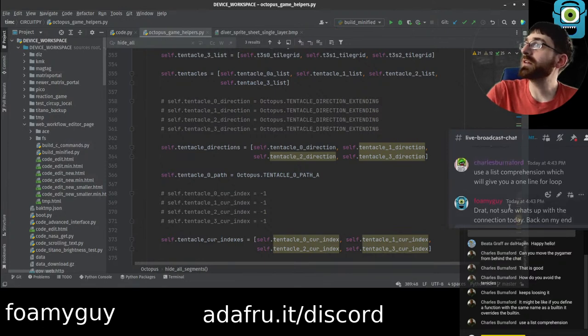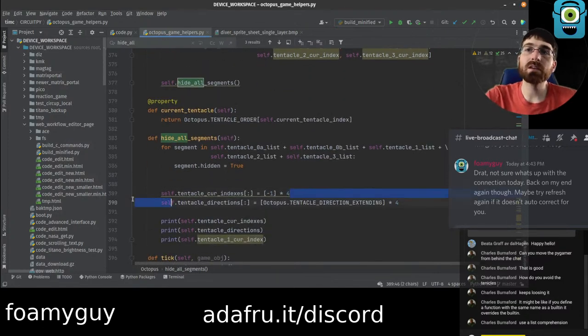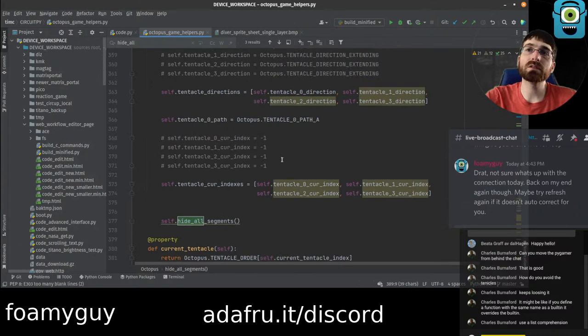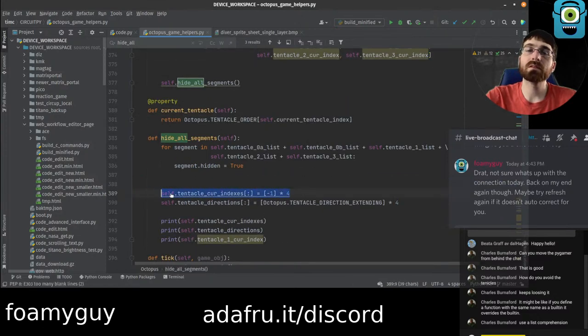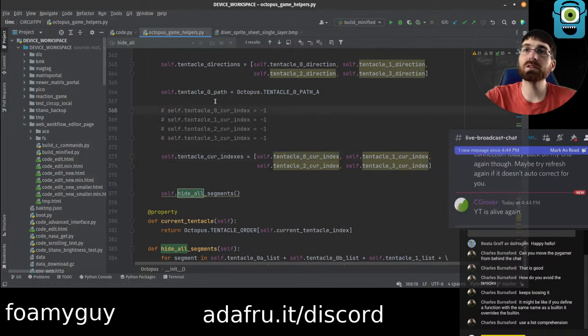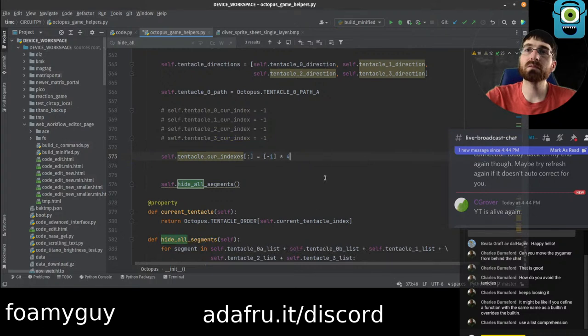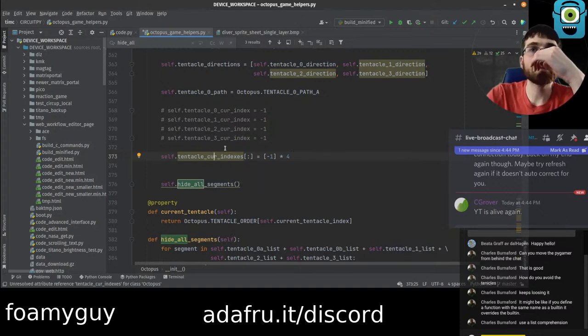Comprehension, which will give you a one line for the loop. Yeah, I like this. This one is essentially the one-liner as well. And I'll use the same ones when we set it here, because this is now doing the same thing. Whoop. I was trying to make it so that these would be the same variable, but it doesn't work like that, I think. Hindsight. Oh, it doesn't exist. I see.